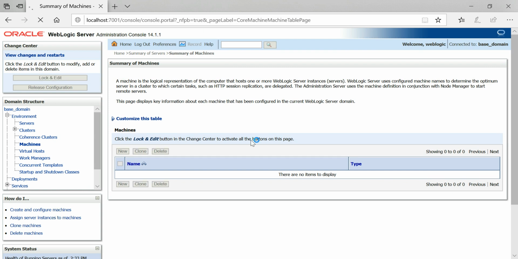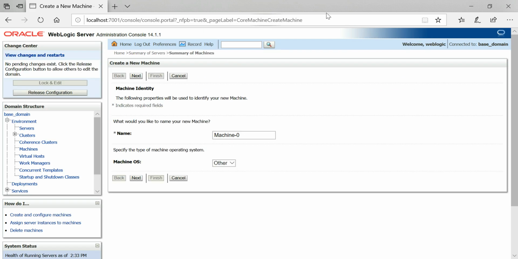Click Lock and Edit again, click New, and give the machine name, Machine1. Next, here we can select the machine OS.